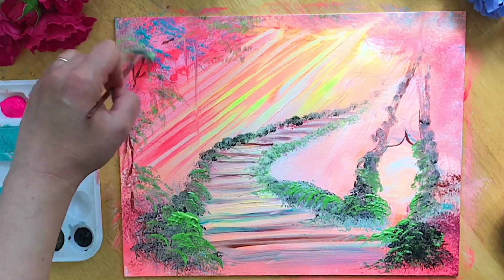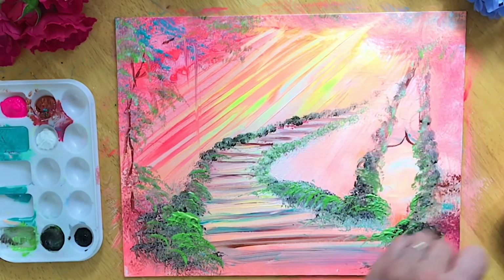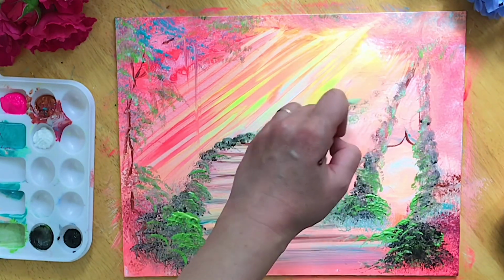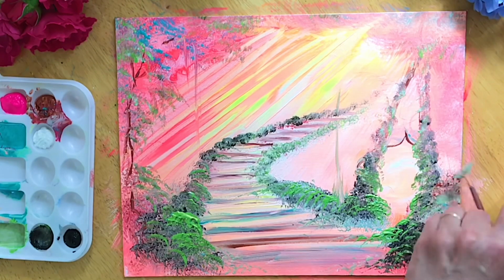So I've got my little fan brush now, and I'm taking my black with my green. I want a different type of foliage. I don't want all of the leaves and bushes to look the same, so I'm going to change my brushes up to get different types of leaves and bushes. And then I'm going to hold my fan brush straight up and down and pull and drag up for a tree trunk.